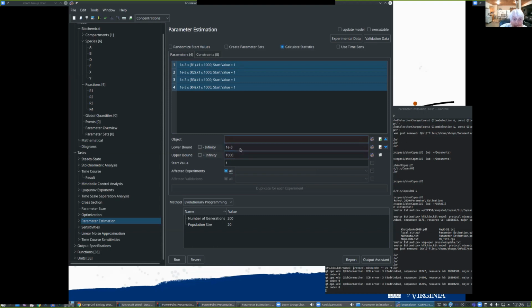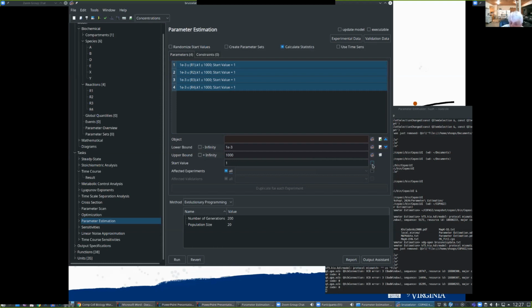Okay, now the start value. By default, that's one value Copasi uses when starting the parameter estimation. Since these are the model values, it would be unfair to start with those. So I can now select a start value. Here we go to the start value. Note we still have all 4 selected. I click the button with the 3 dots. It's a little small. I hope you can see it.